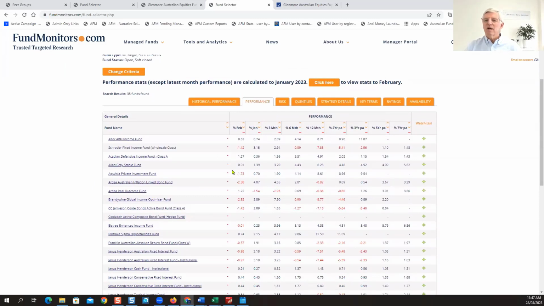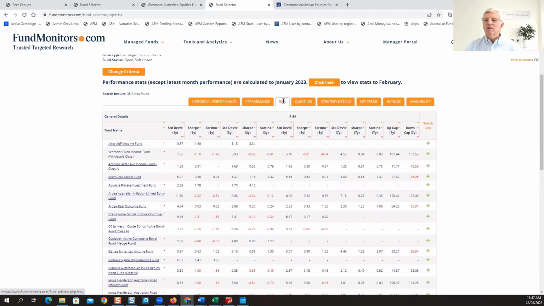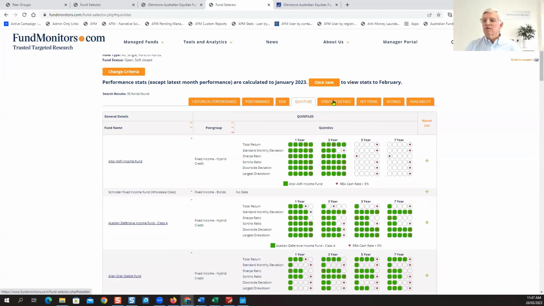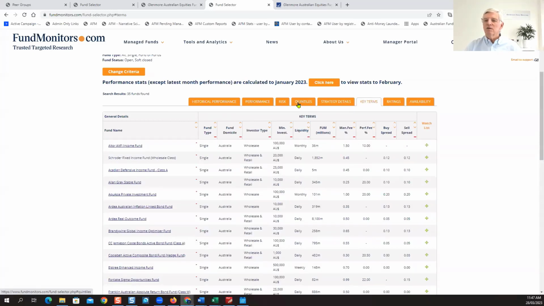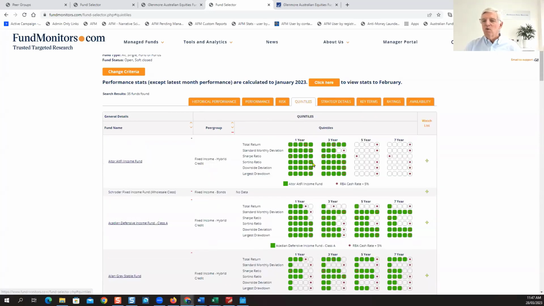They're organized in the same table. You can see risk, quintiles, strategy details, and key terms. Just note that the quintiles won't exactly be comparing apples with apples, because we've selected different funds which might have different peer groups and therefore different benchmarks.